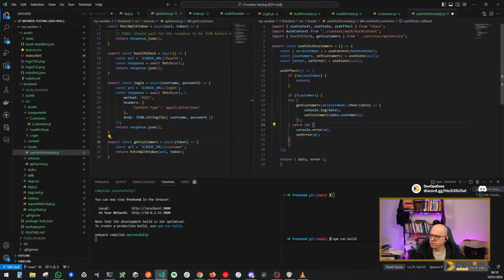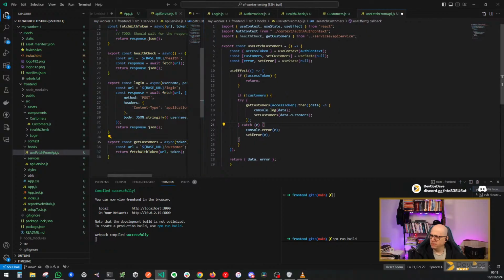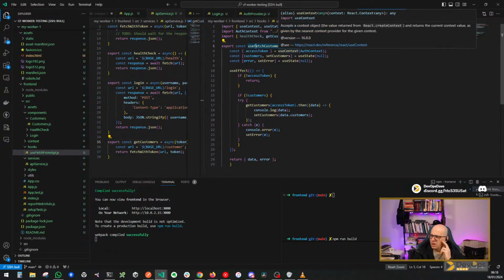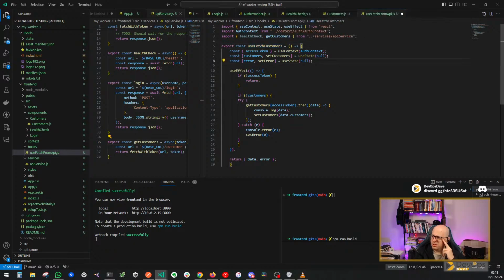All right. Let's just double check that we read. So use fetch customers. We need our access token from our auth context. We have customers data with a set customers. We have an error. We're not doing anything with the error or set error.